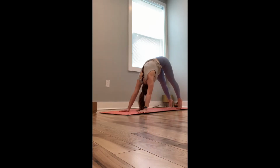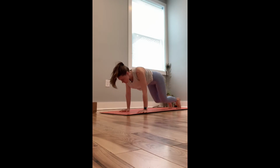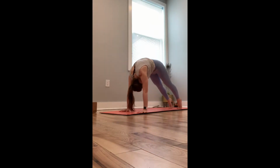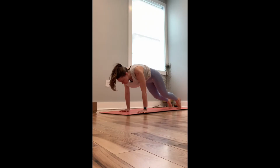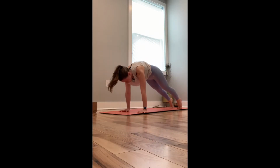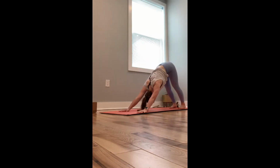On your next inhale, roll forward like a wave to your high plank pose, shoulders over wrists. As you exhale, bend the knees, scoop the hips up and back, downward facing dog. Again, inhale, roll forward like a wave, high plank. Exhale, bend knees, scoop hips up and back. Last one, inhale, roll forward, find that high plank. Exhale, bend knees, scoop hips up and back.